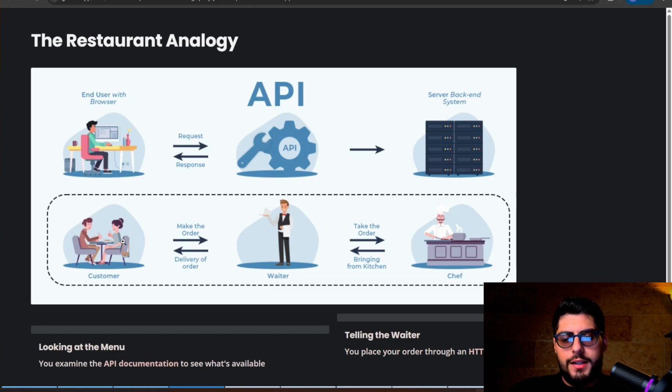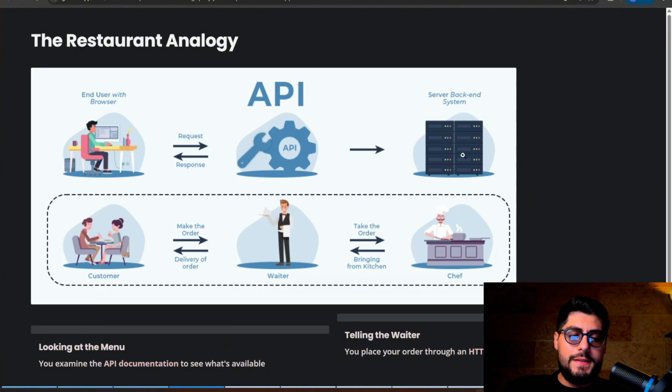So, similarly, the API works in a very similar way. The end user with a browser checks the API documentation, which is the menu for what kind of actions or requests you can make with a certain platform like Slack. You check Slack's API documentation. You look for the action you want to have Slack do. You tell the API, I want Slack to do this. The API sends your request to the server backend system of Slack.